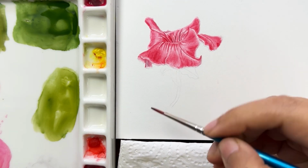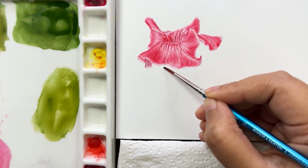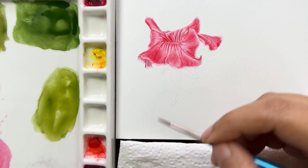I painted the sepals wet and damp to wet and wet. They are very small, so don't add a lot of water.